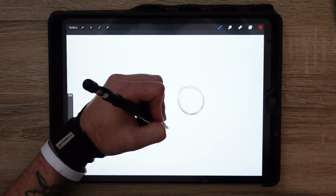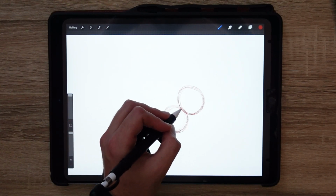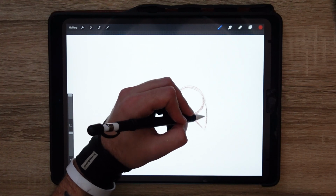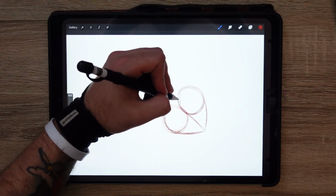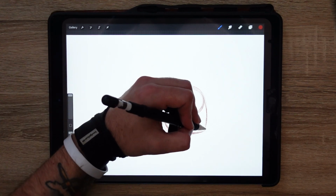I'm going to sketch in a circle. I'm going to sketch in another circle. I'm going to sketch in a little line down from the middle. And from the end, curve up to the edge of the circle, just there and just there. Do it right and you get yourself a fairly even love heart. A real simple way to build it up.